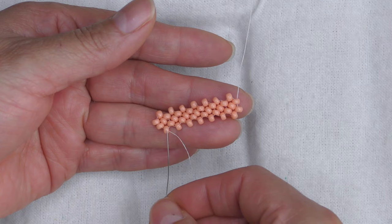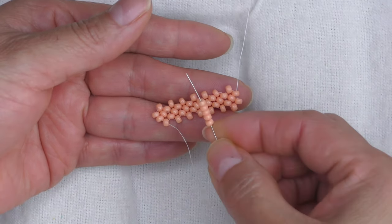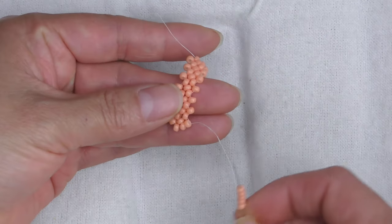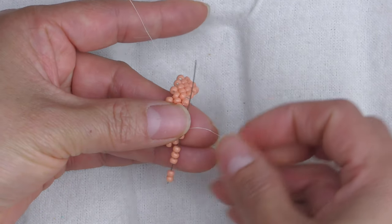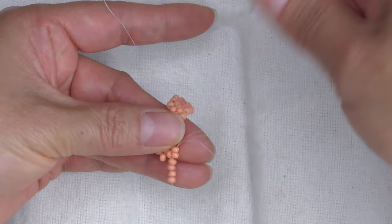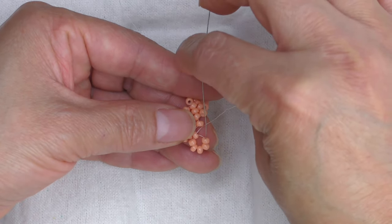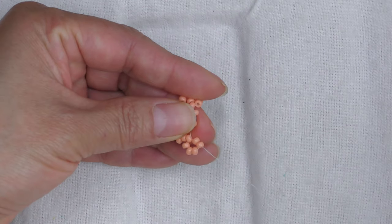Our thread is exiting from this bead. We are going to pick up 5 beads and we are going to sew through the same bead our thread is exiting from. We are going to pass our needle through 4 seed beads.